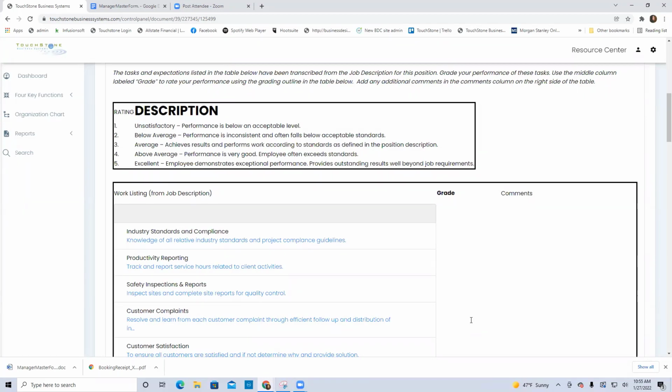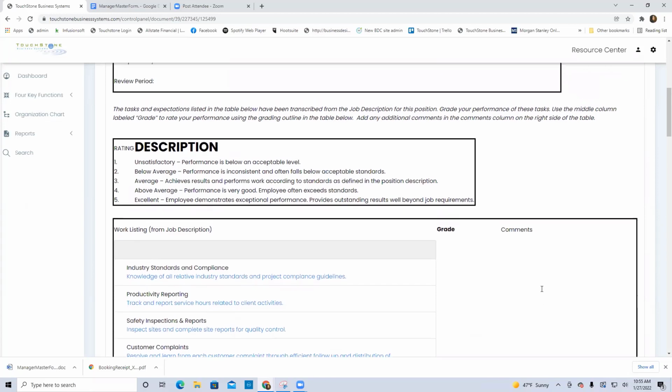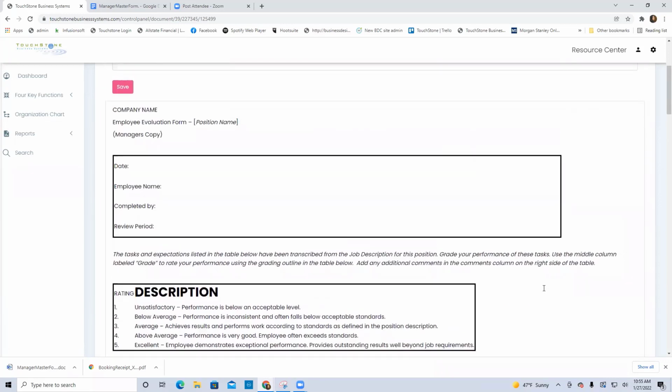You sit down to fill out this template and you just have a general sense of how you think the employee's been doing, and you're trying to make it objective. And then you've got to stand behind it. But there's typically not real evidence. So just yet another reason to consider the one-on-one meeting, consider really using the job description to kind of track and evaluate how your employees are doing with processes.